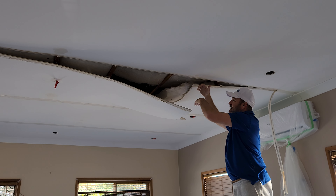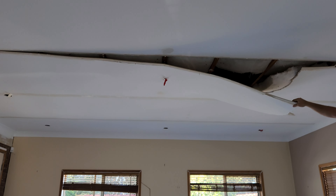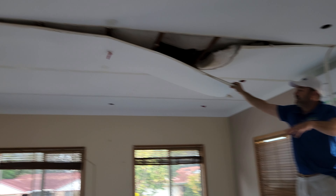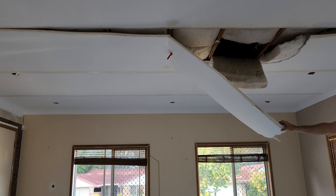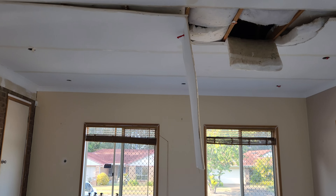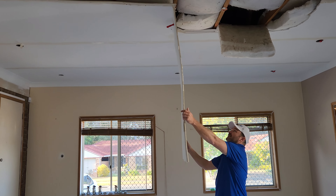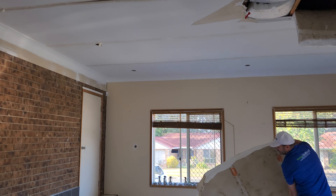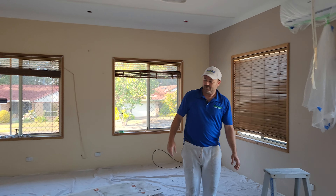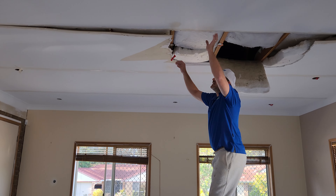We put blocks in between here — keeps the joints together as well. She's about to go. When it goes I'm going to jump in where it was. There she was. Come on out. This is what I call a safe home — an area where there's nothing above you there. Safe.